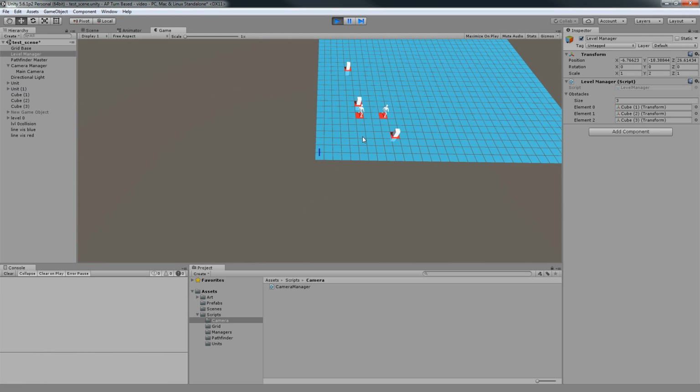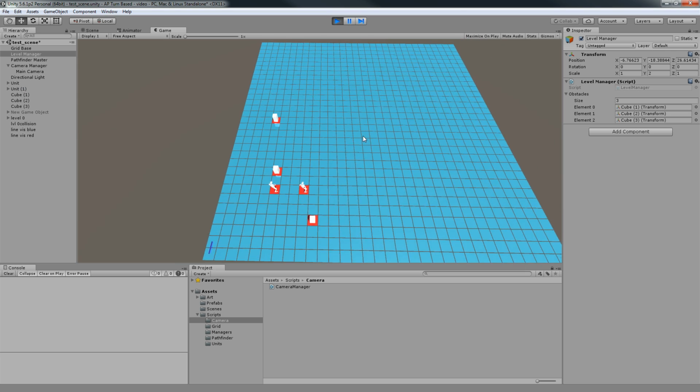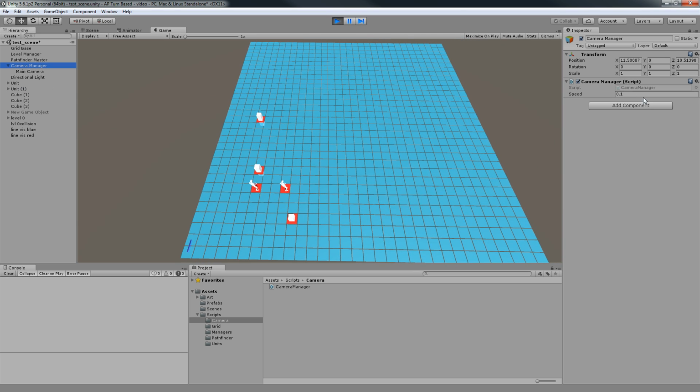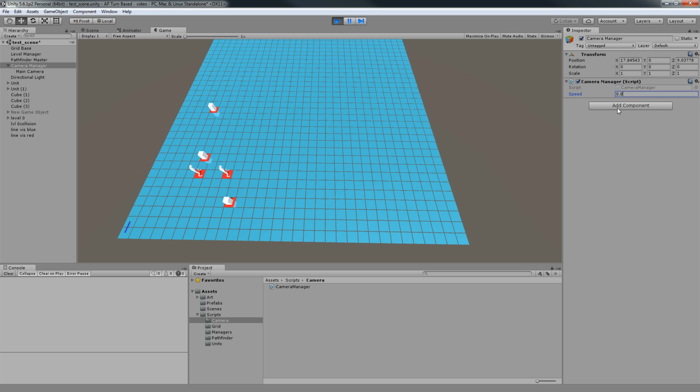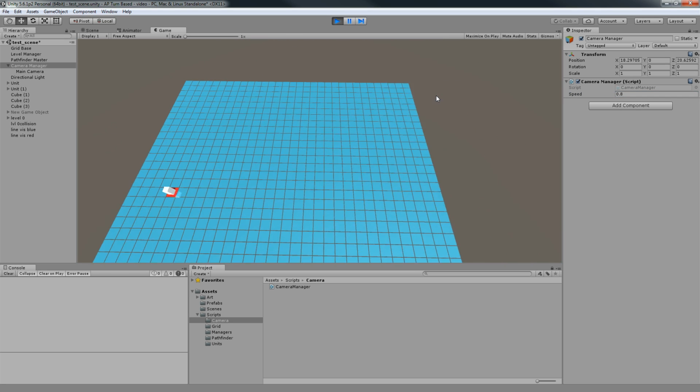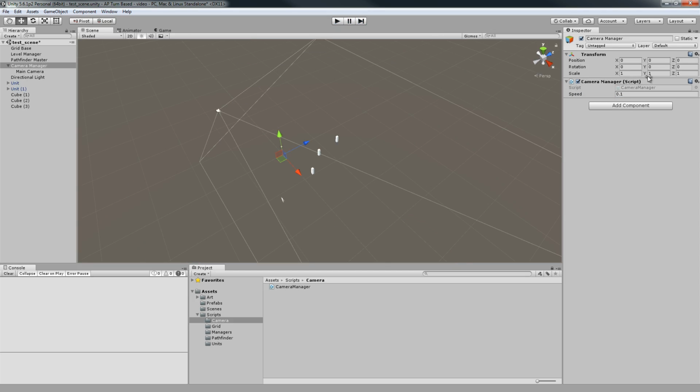Okay, and we can even move with the camera right now. The speed needs a little bit of adjustment. Let's go with 0.9 and maybe 0.8. Yeah, 0.8 is okay.